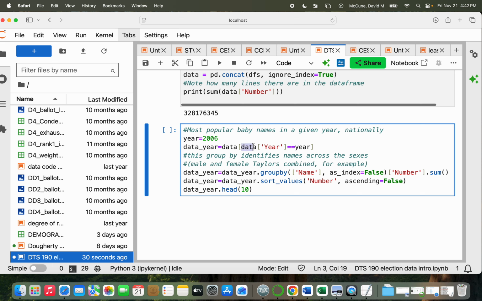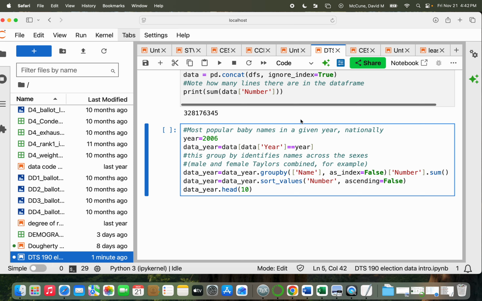So I go to the national data frame, which I call data. I slice out by the year 2006. And then here's that same group by command from above. Because I've already sliced by year, I don't have to group by that anymore. I'm within 2006. But now I'm saying, for each name that you see, there's Taylors, Matthews, Davids. For every name you see, you're going to see it twice: David male, David female, Taylor male, Taylor female. And again, just add up the numbers that you see.